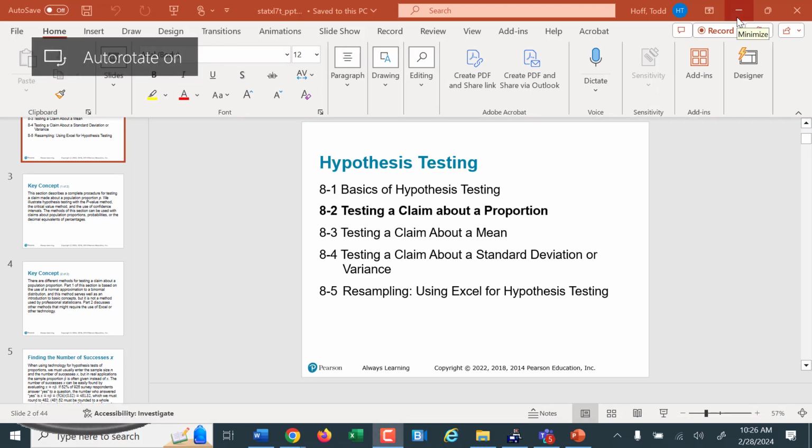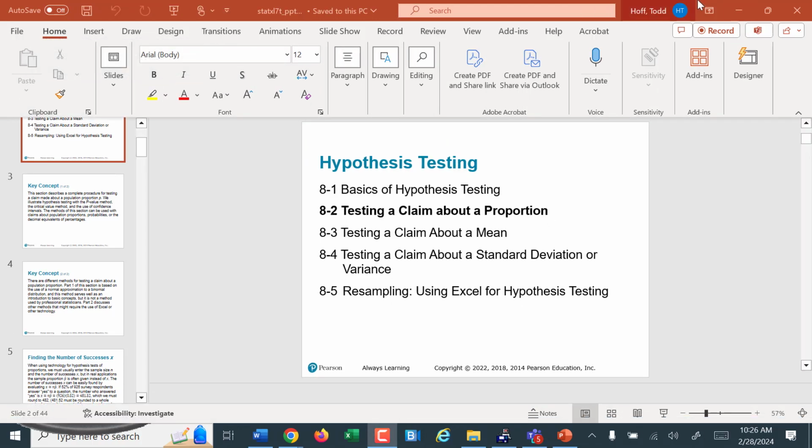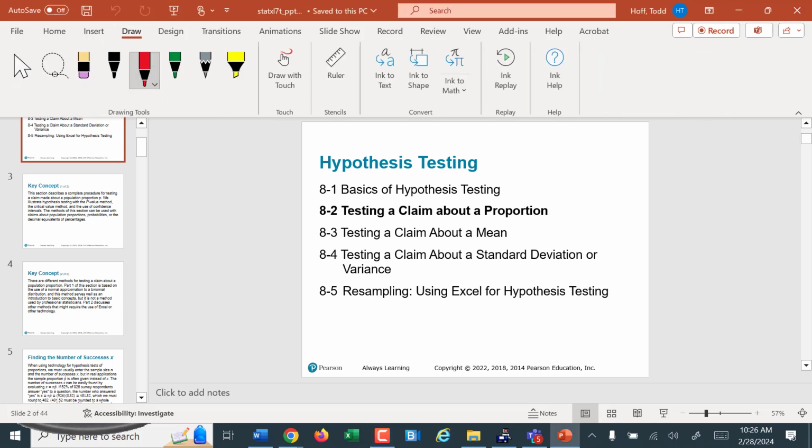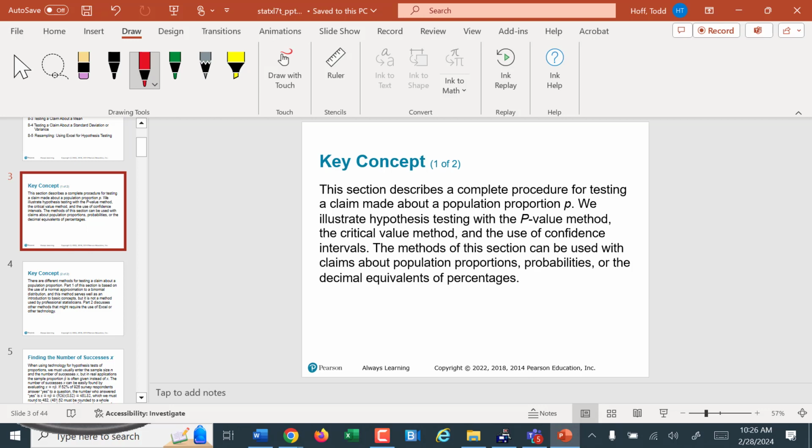Welcome back again. So we viewed the overview of hypothesis testing, what the basic steps are. Now we're going to take a look at the specifics in doing hypothesis tests for a proportion. So we're testing a population proportion here to see if the sample supports any claims we've made about potential population proportions.